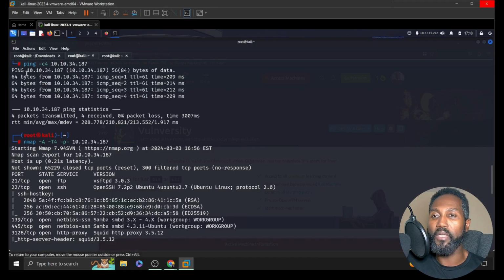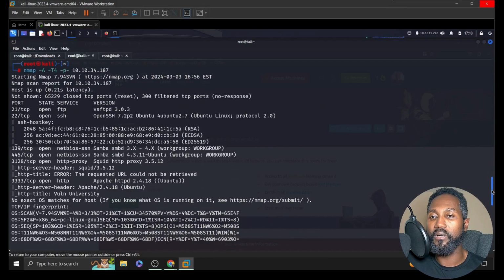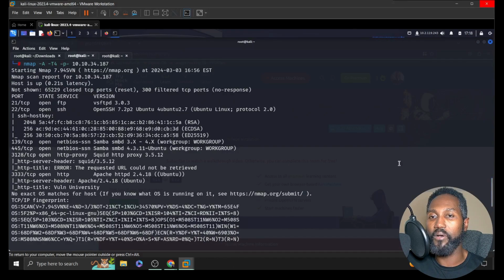He would ping the web address to see if it's alive or if it's up. And then you'd do a scan to find out what ports are open. But for the interest of time, I'm going to leave out some of the things that I would have to do to get to the point that we're trying to get to today. So as you can see here, it's a good outline of what's on the system on that network, and you can see you have several ports open.